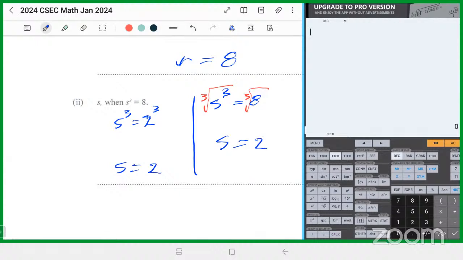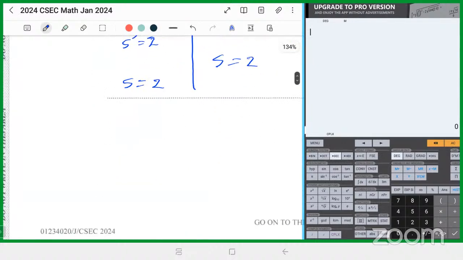If you don't know, we could show it on the calculator. But here, the cube root of 8 is actually equal to 2. You can see the 2 there. Mind those plus or minus, those are complex numbers. All right, cube root of 8 is 2. That's what this calculator does. It shows all the possible solutions. All right, so that is that.